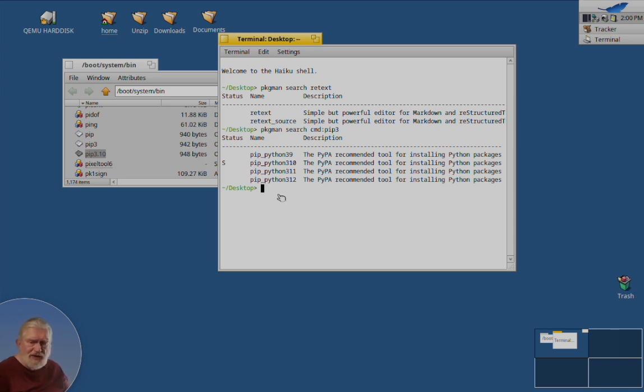So, we are going to install retext from pip, and it probably stands for Python installation program or something. And I'm probably going to get a comment saying it's pronounced pipe. I don't know.